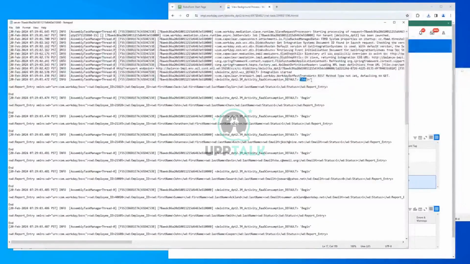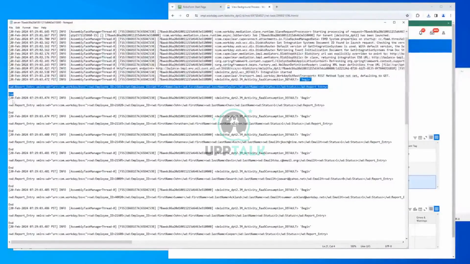He added a log file with begin and end. You can see the begin starts from here till here. This is one row. We can see that employee ID 223, first name is Jack, second name is Taylor, status is 1.